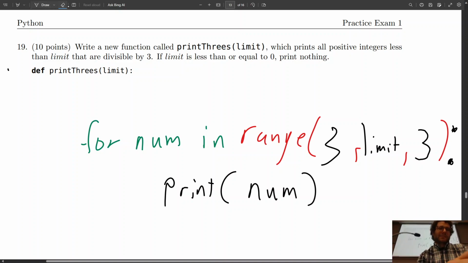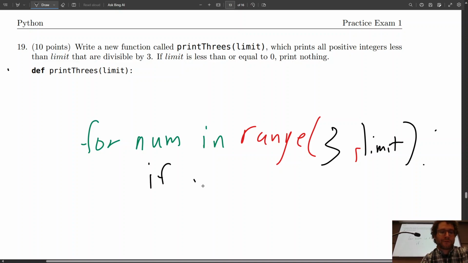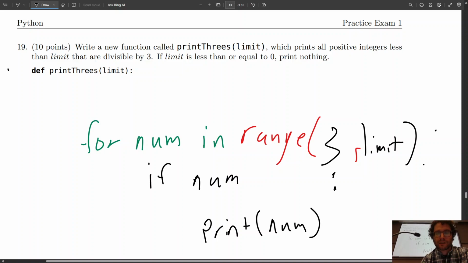Another possible answer is, if you forgot about that part, but you do remember that bit you read about if-else statements, you could totally do something like this. If num is divisible by 3, which we'll figure out how to do in just a second, print num.